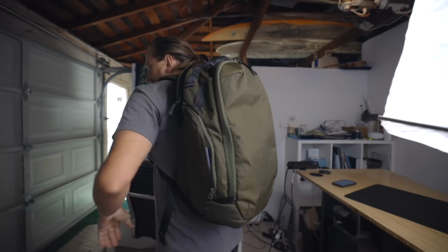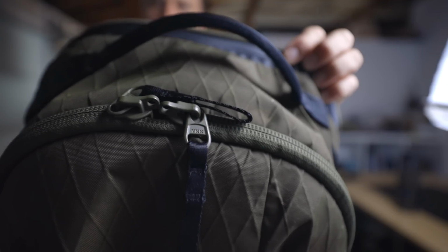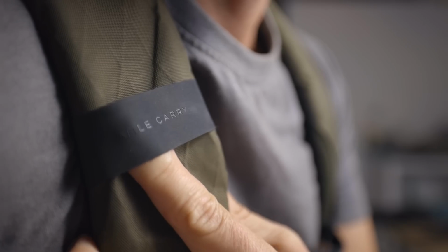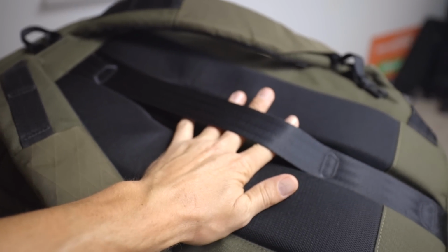Featuring some very durable X-Pack VX21 for lightweight strength, Cordura 1000D nylon in high contact areas, luggage grade YKK RC zips, and water resistant zippers for the work compartment. Closed cell foam, used in both shoulder straps and back panel. At the shoulder straps, I like the thickness and the rigidity of it, the cushy. It's stiff enough.